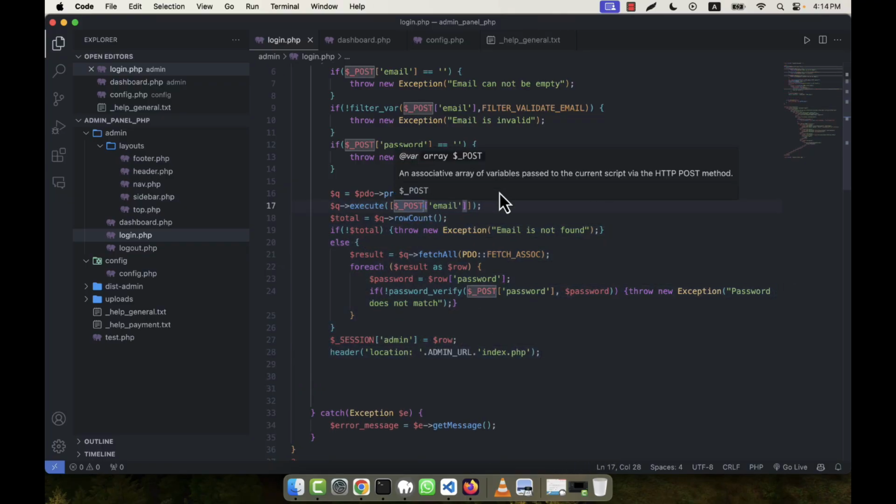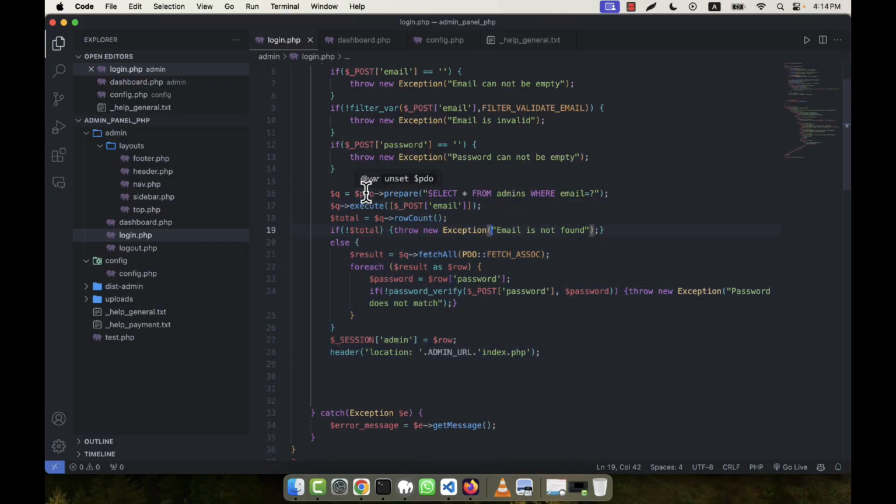Here you see that I check it is a PDO prepared statement, and I check if from the admins, it is not the admins table, it is the users table. Select all from the users table where email is equal to this one, and I will also check in this location, that is role equal to admin. This is important, right? So not directly, I copy like this, and here I put it like this.